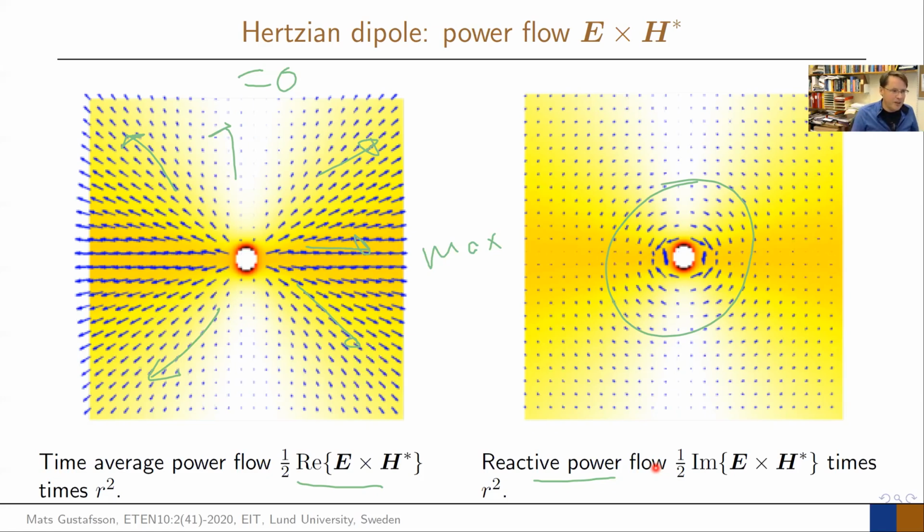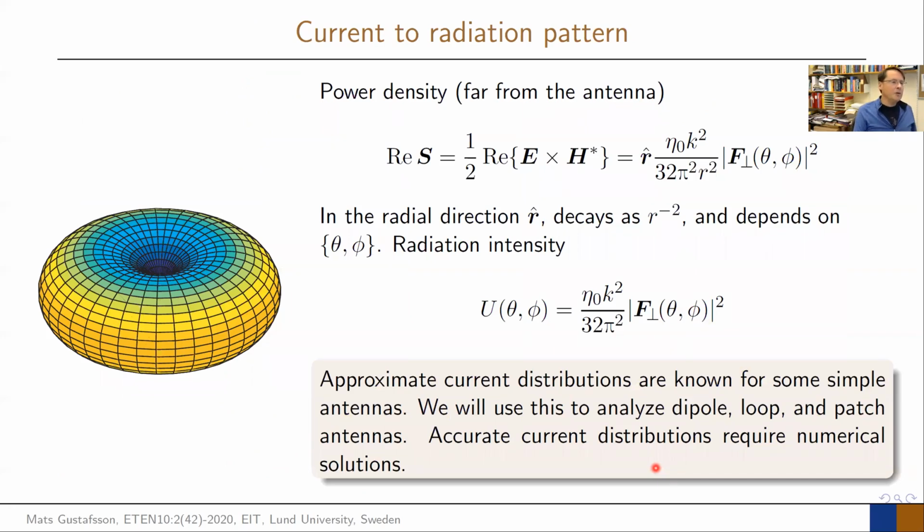In the far field, the time average power flow is the one that we care about, and that's what dominates. The reactive one decays very rapidly, so it disappears in those cases, and we get radiation outwards here. If we're now going to plot this and determine what it is, because that's what you're going to learn how to do, the other ones we can do in MATLAB.